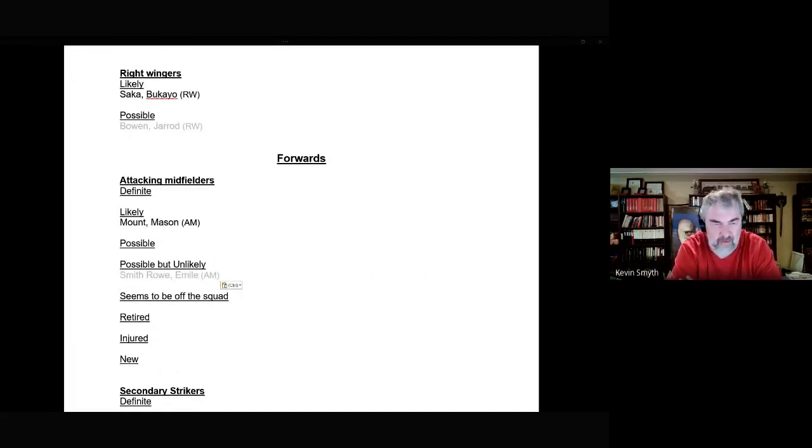So Mason Mount started 7 of their 19 games since the Euro Cup, and he was subbed in for 3 and on the bench for 1, and wasn't called up for 2 of the games. And he's been with England since 2019 and has 31 caps and 4 goals. So he's 23 years old, and he's played for Chelsea in England since 2017. But he was loaned out a couple of times, once to Derby and once to Vitesse in the Netherlands. So he was with the Chelsea Youth Club also.